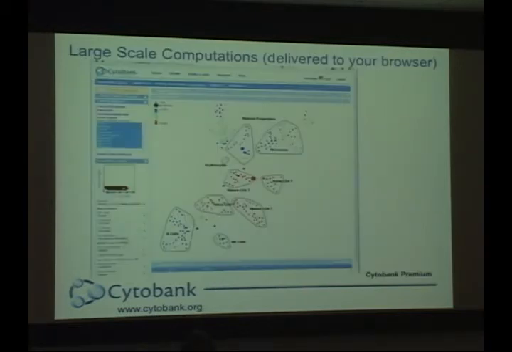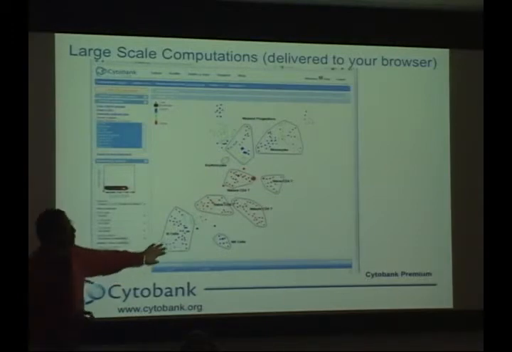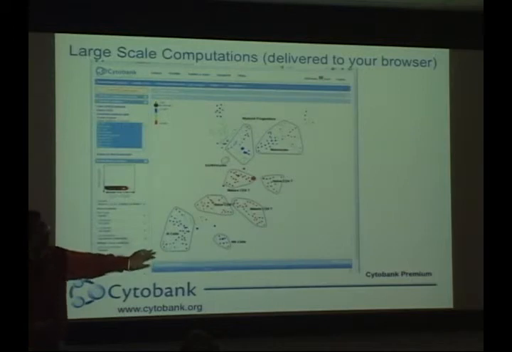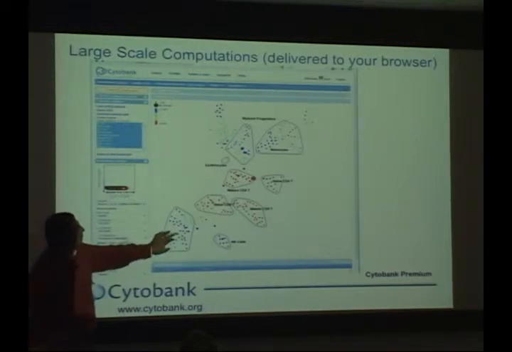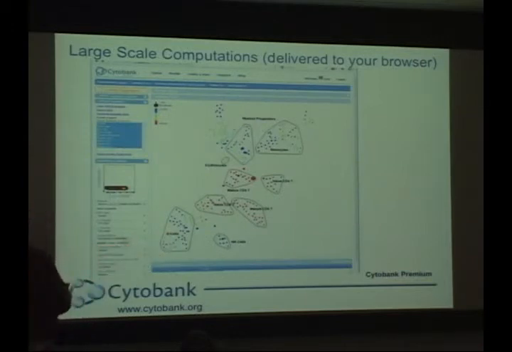This, again, we'll talk more about tomorrow, but the idea of how do you deliver something like this to someone, right? So this is a 20-dimensional view of the data. So this is 20-parameter CyTOF data. This is the paper from Sean, I think. And you've gone through, done an analysis, right? You've run SPADE, or you've kind of come up with a way, and you want to be able to use that information to annotate and find your cells of interest.